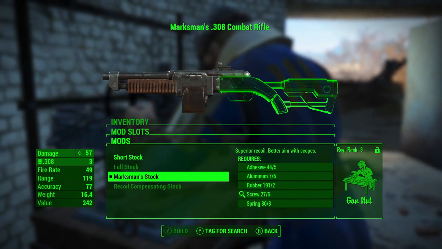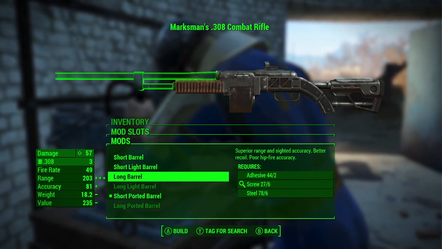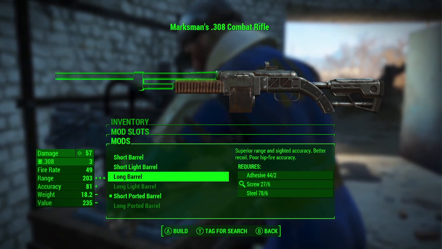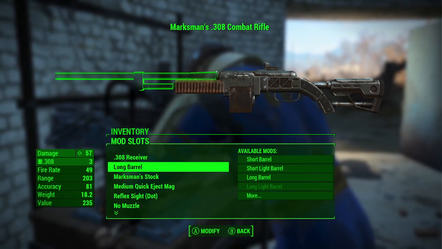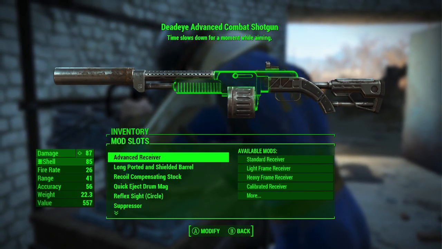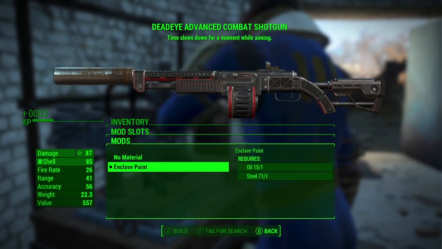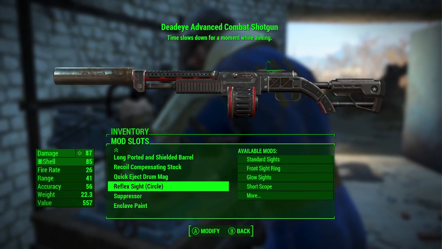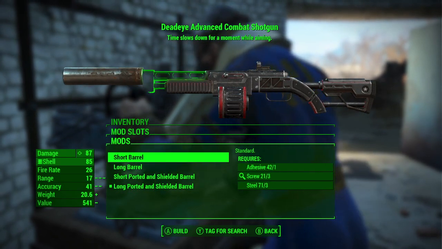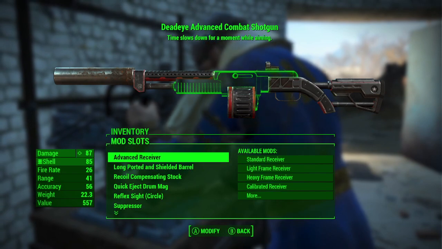Okay. Marksman stock is fine. Short ported barrel. Do I want more range? Superior recoil. This is better recoil. I do want a little bit more range on this one. This one's pretty cool. It's a pretty cool gun. I don't have a lot of bullets for it, but I like it. It is pretty darn amazing. Enclave paint. Oh, that's so cool. Look at that. Okay, what was I doing? Oh, the barrel. Yeah. This gives the most range. Got it. Okay, 87. Yes.